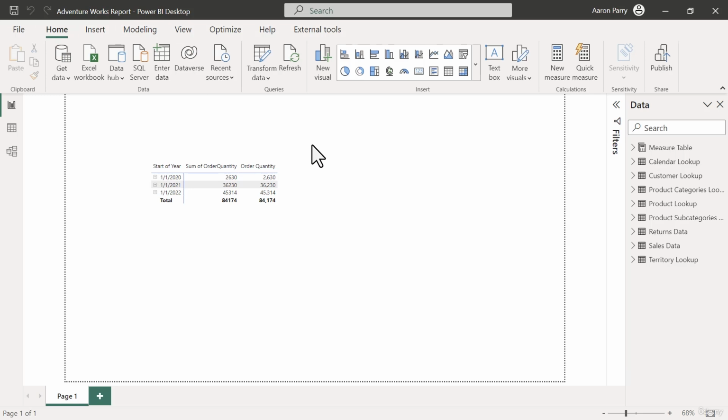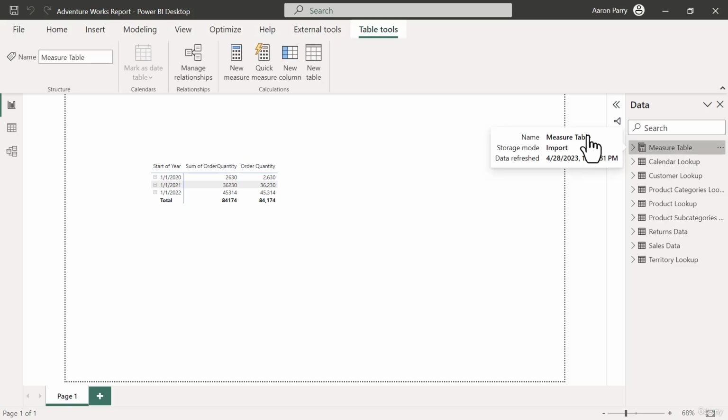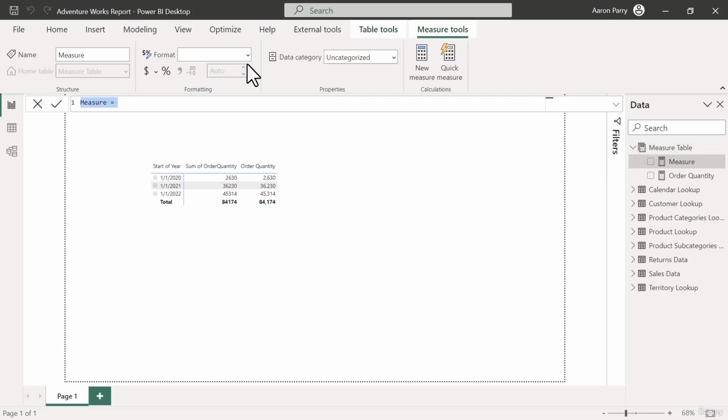For the purpose of this course, let's try to get in the habit of creating measures right here within the report view. And we're going to do that directly within the measures table. So we can select this table and we're going to add a new measure here. And we're going to kick this off using a basic sum function. And first up here, we're going to create a new measure for quantity returned.